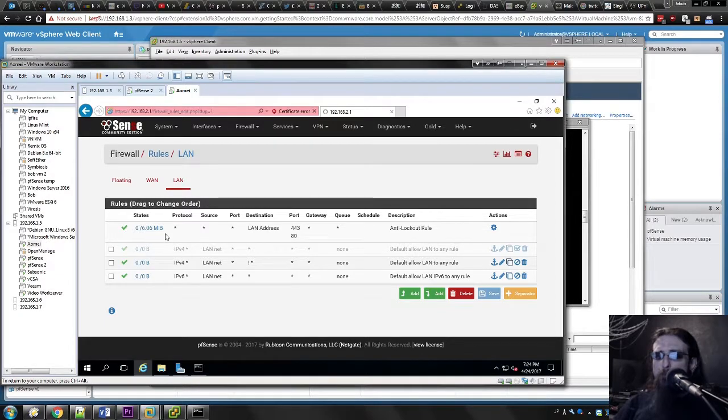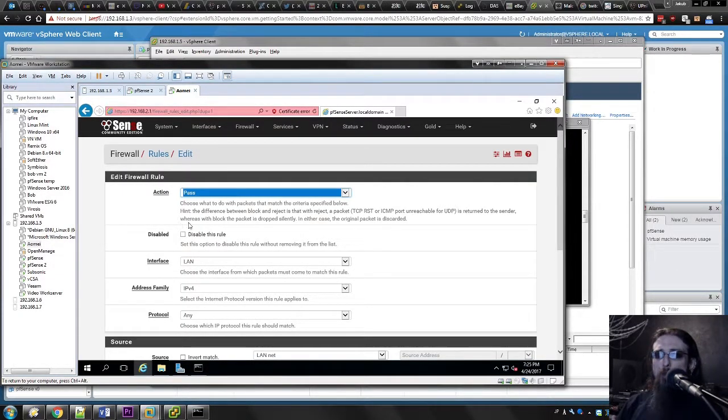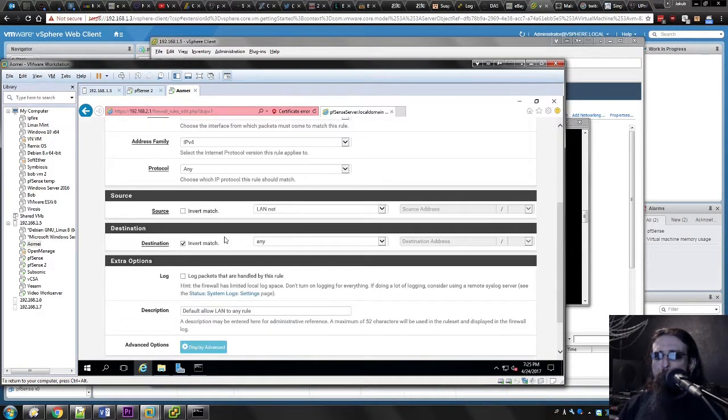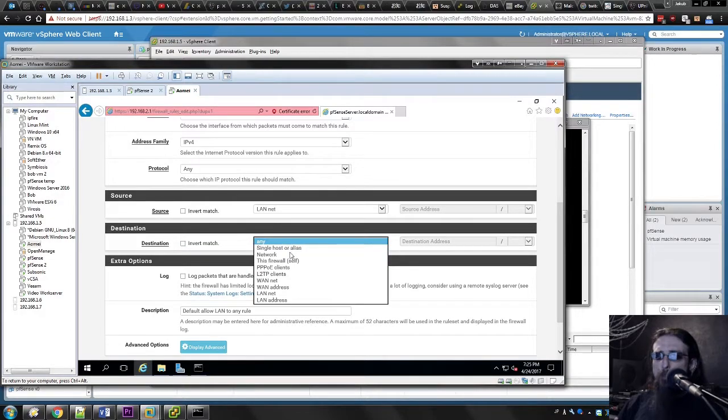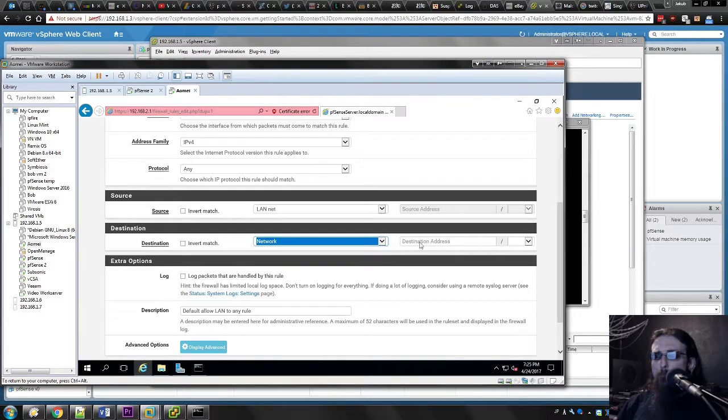So let's start messing with this copied rule we have. Action. This is a pass rule. Instead of inverting, let's do it like this. So we'll set it to allow into the subnet of this.